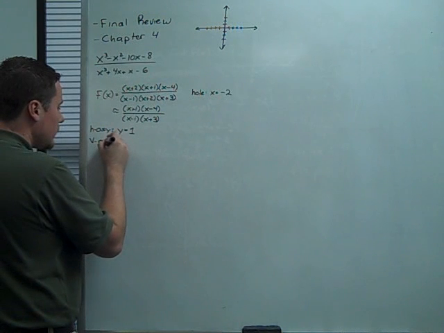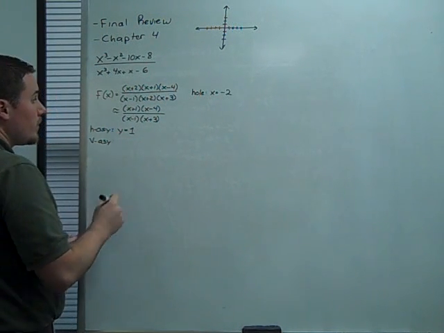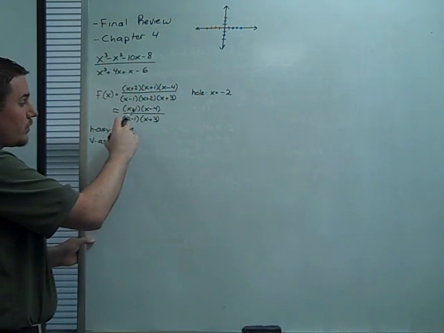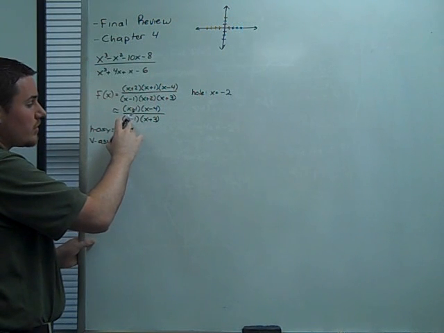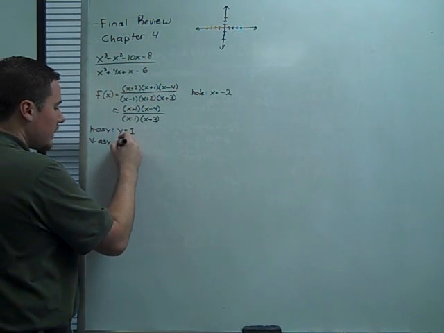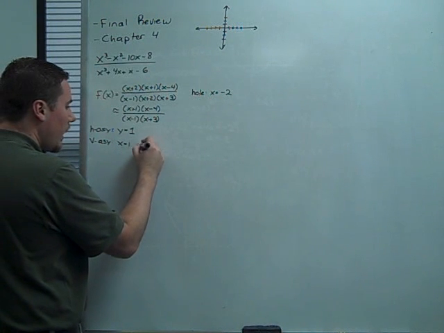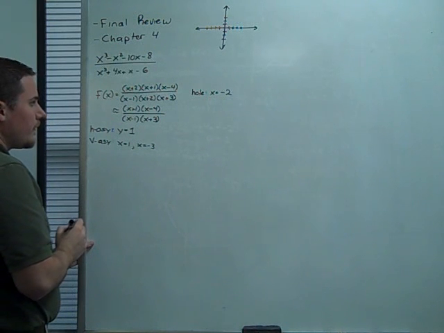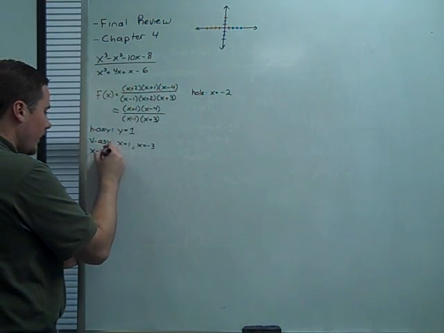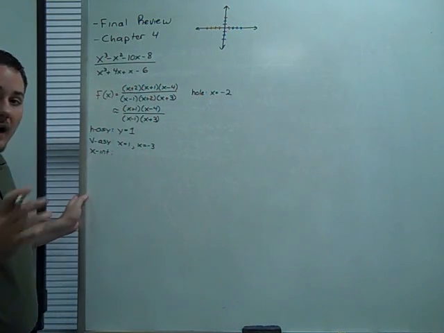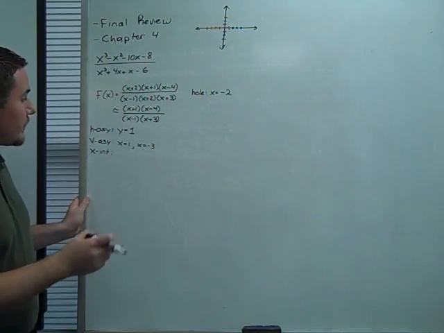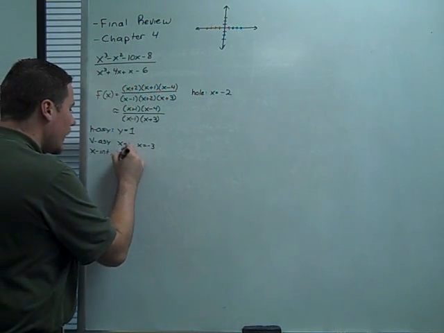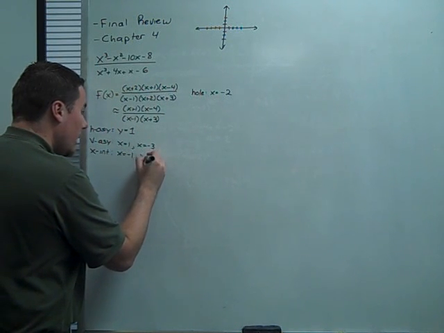The vertical asymptotes, well, those are where the denominator is undefined. It's where we divide by 0. So it's the roots associated with these factors. So that is x equals 1 and x equals negative 3. Those are the two vertical asymptotes. Now, the x-intercepts. Well, that's where the top is equal to 0. And if the top is equal to 0, then each one of these, by the zero factor theorem, must be equal to 0 as well. So that's when x equals negative 1 and when x equals 4.